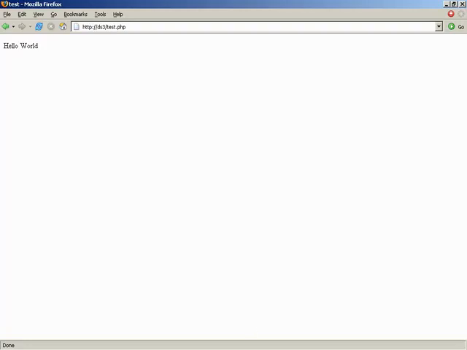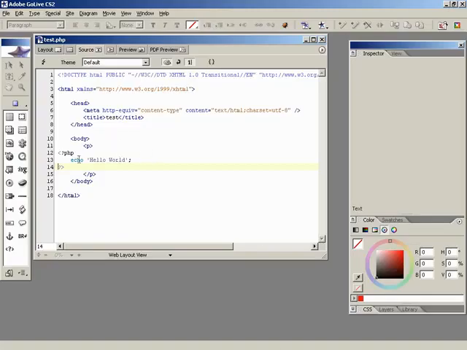So what exactly is going on back in the script? Well, we've got our echo, and we've got the text that's being sent, and then we have, at the end of that, a semicolon. That is a terminator. So what is that used for? Do you have to put that at the end of everything?